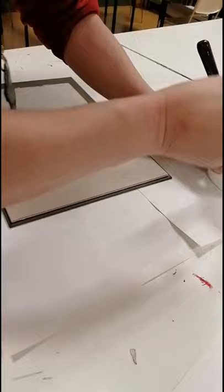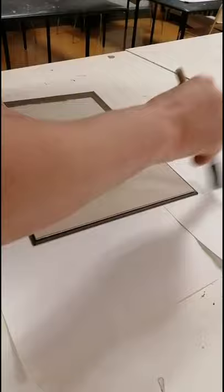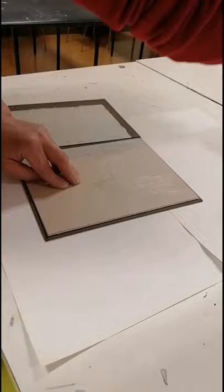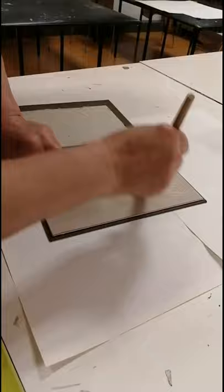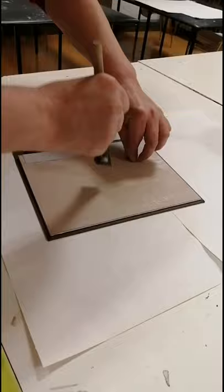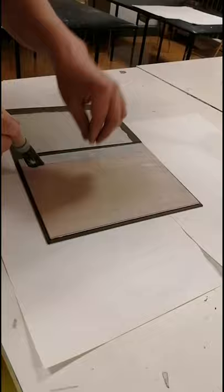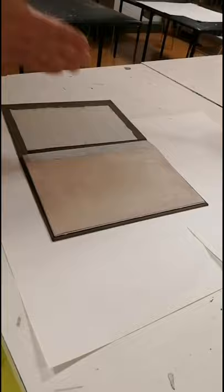So now I'm going to glue again, same way as we did before, but when you go off the page, try not to come back this way. Oh. So you get glue on the book itself, you don't want to do that. Some of this glue might squidge out as well on the side. So make sure you've got clean hands. And bring that over like that.